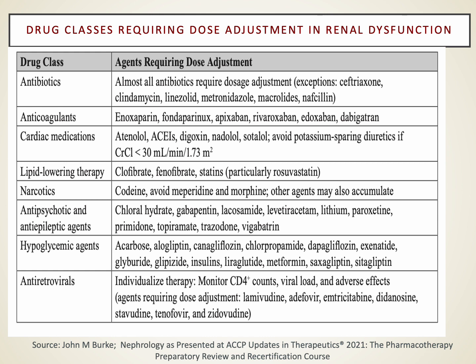And then finally, at least listed on this table, are some of the antiretrovirals as well. This is not a complete list. There are many other drugs that are renally cleared as well. So you want to look on a drug-by-drug basis whether or not the drug needs adjustment because either the active drug or its metabolite clearance is affected by renal function.